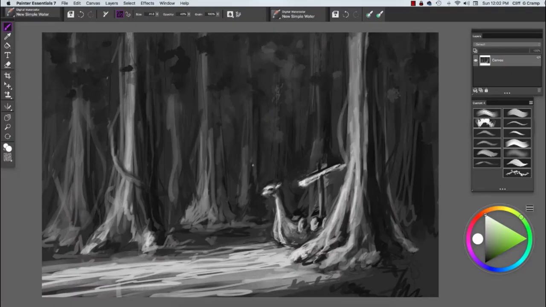Hello again. All right, in this video I'm going to be tackling color and temperature of light and temperature of shadow. So going back to digital water, I'm just going to glaze some color over the value study that I already have. Now in the value study, if you notice, there's no white and there's no black because I want the glaze to adhere to the lights and darks.